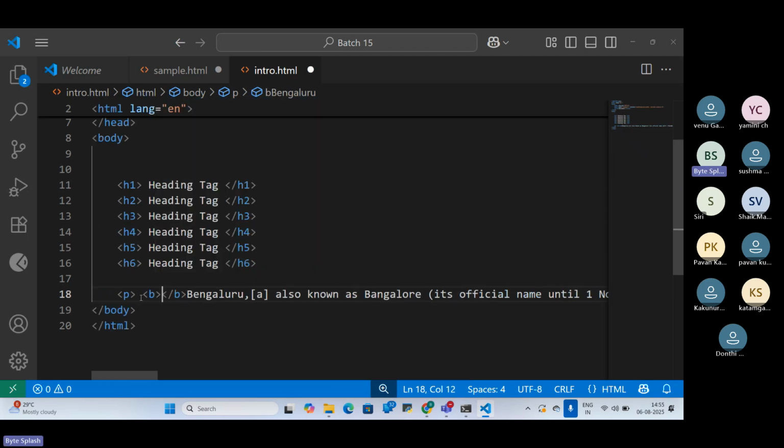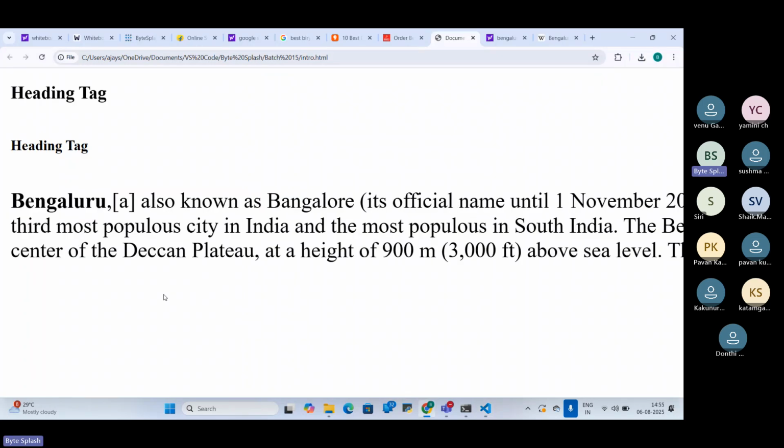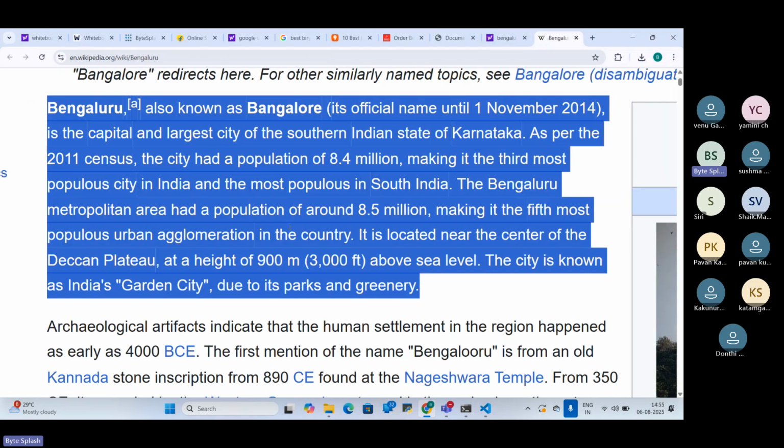The B tag is available inside HTML. B stands for bold, which is going to make that text bold. So just mention this text inside this B tag. Done. Like this, they have mentioned it in this particular application.